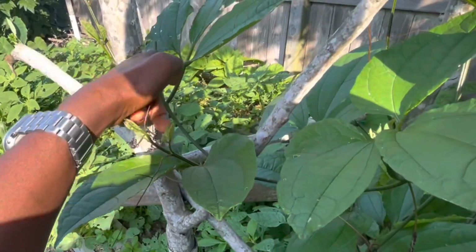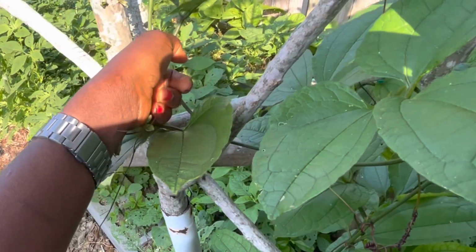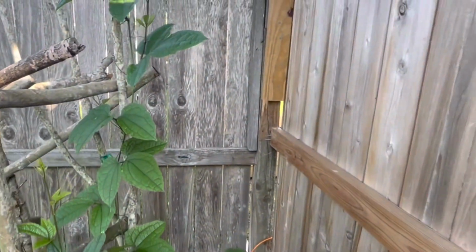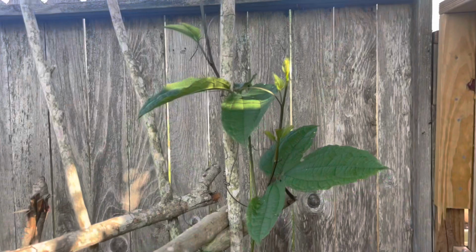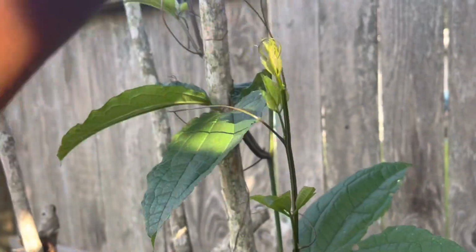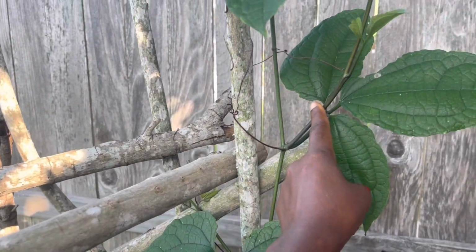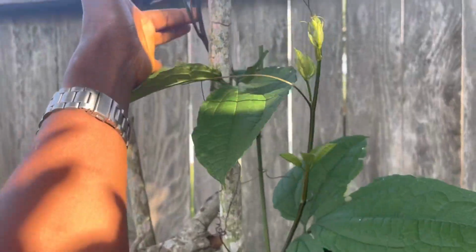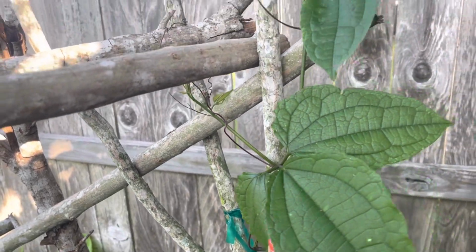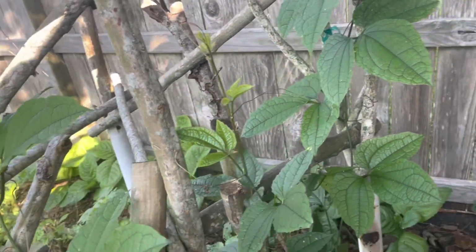This is a side shoot because I cut here. We get a side shoot here, and then we get another side shoot here. This is a potential vine. Okay, now let's go look over here. All right, so over here we did cut right here. Okay, it was just growing tall with very tiny leaves, and because we cut, we get this side shoot, we get this side shoot. Here's another one forming. All of these were not here just last week. So guys, that's why you cut the ugu.